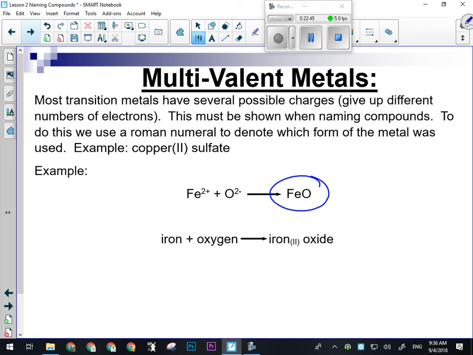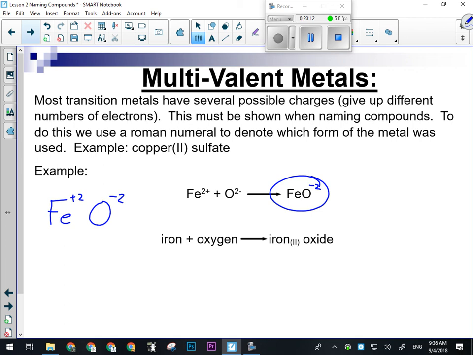Right, because oxygen is a -2 charge, and we don't write the numbers if they cancel each other out. So if I had to drop and swap, and I had iron +2 and oxygen -2, we wouldn't write 2 and 2, we just cancel them, and it's FeO. Everybody all right with that? So I know that iron had to be +2 because all compounds have to have a net charge of 0.